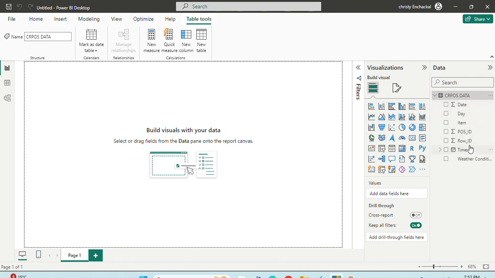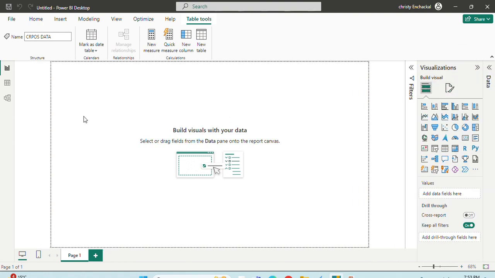Now there are certain problems with this data. Problems means certain formats are not right. Date is in summation format, so we need to format it. So first let's learn how we handle the data. To handle the data, we have to transform the data. So how will we transform?